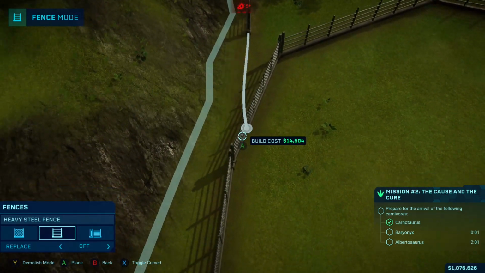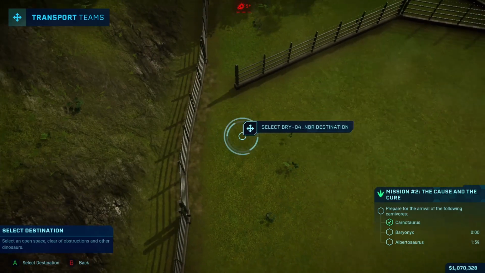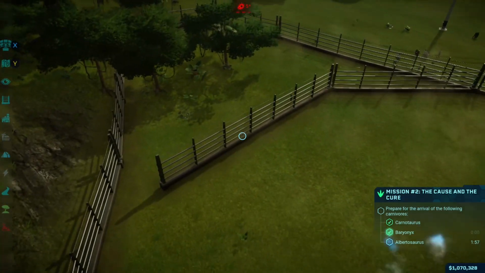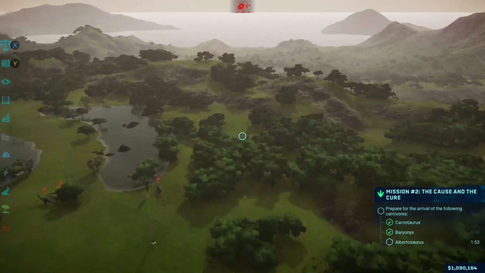Do that. Transport dino. Drop it in here. Oh, I did not mean to do that. That was very stupid of me. Let's go back here.